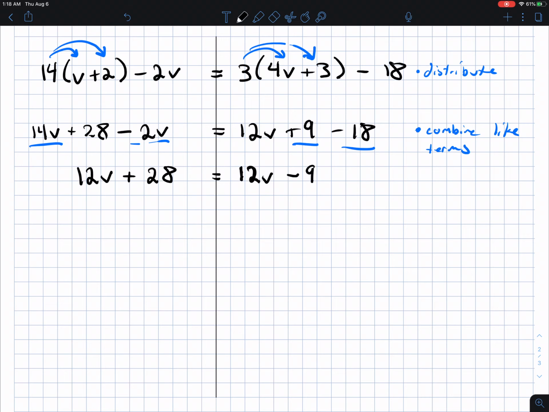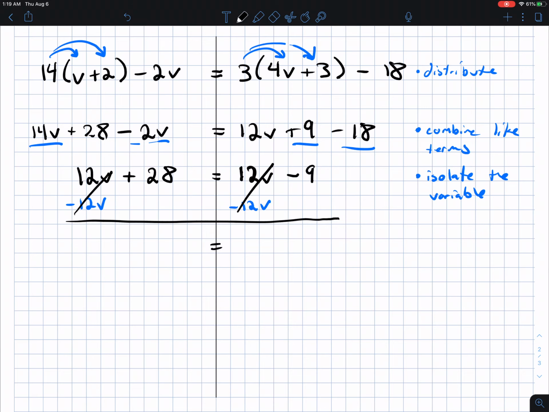So now, at this point, we want to isolate our variable. Again, this is where I suggest to move the variable first. So we're going to use the additive property of equality. Let's get the variable by itself. We're going to do this, in this case, by subtracting 12v on both sides. And again, I suggest to move the variable first because sometimes they cancel, as we're about to find out, and that has a meaning, right? So then we see that the variable cancels.